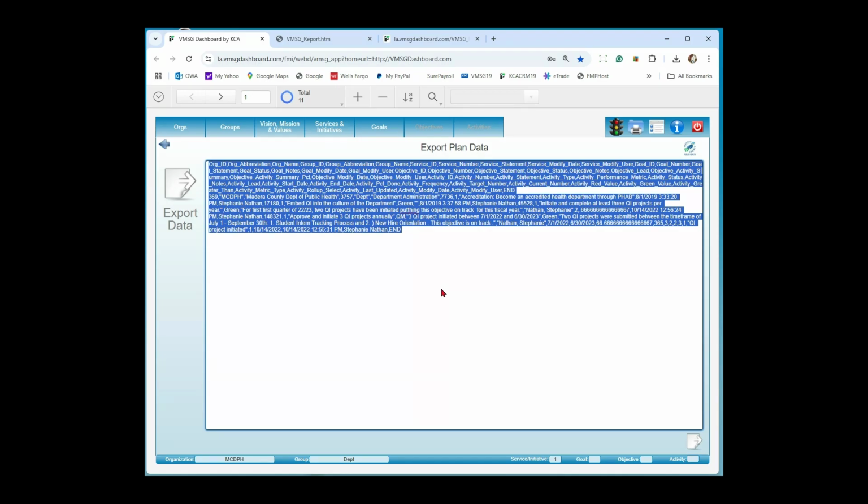It looks crazy here. You can't do anything with it, but if you export it to a .csv file and you double click on it, it'll open up in Excel, and then you'll have all the data for that particular plan in the Excel spreadsheet. Then you can do kind of anything you want to do with it in there. And you can generate that plan data at any level in the system, at the group level all the way down to an activity level if you want to. Again, not used very often, but if you really want to get to detail and you're kind of an Excel expert, then it's easy to do that way.